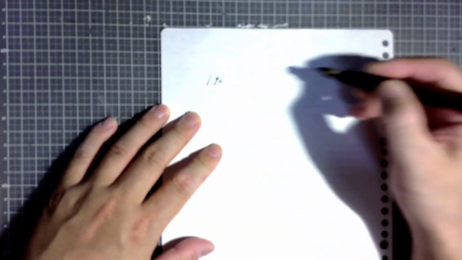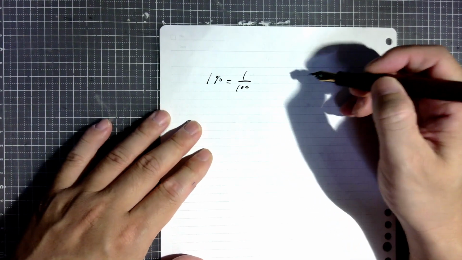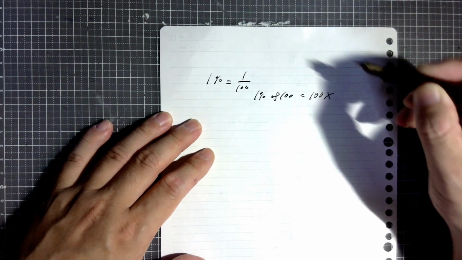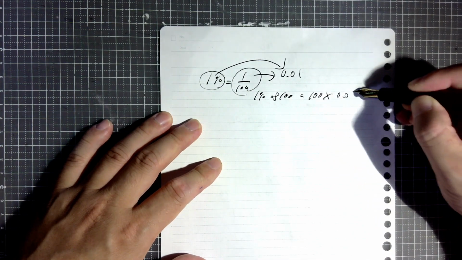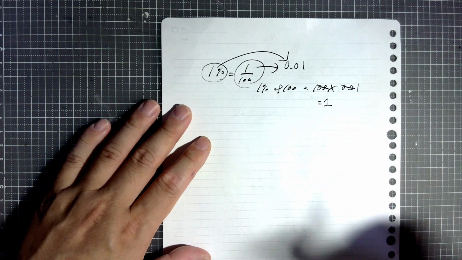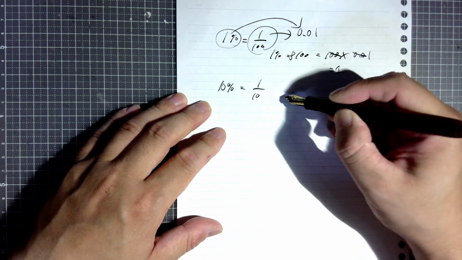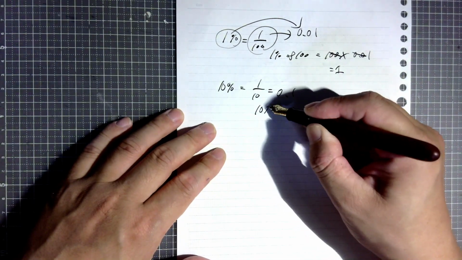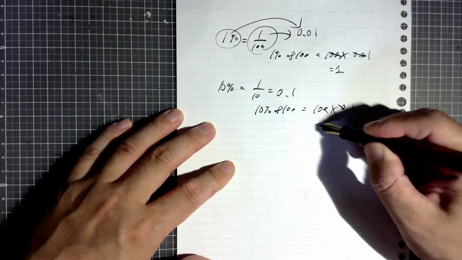Let me give you an example of a percentage. So when you say 1% of something, it is 1 over 100, 1 divided by 100. Okay? So 1% of 100 is 100 times the decimal 0.01, meaning 1. Okay? What about 10%? 10% is 1 over 10. 1 divided by 10 equals 0.1, right? And what is the 10% of 100? Meaning 100 times 0.1 equals 10, right?